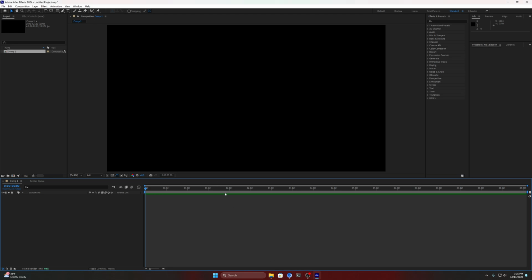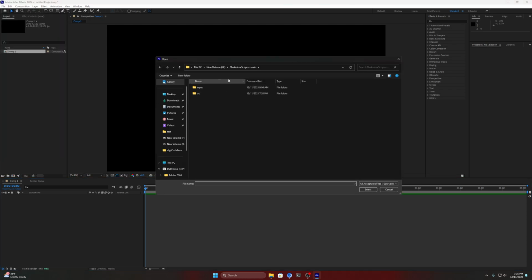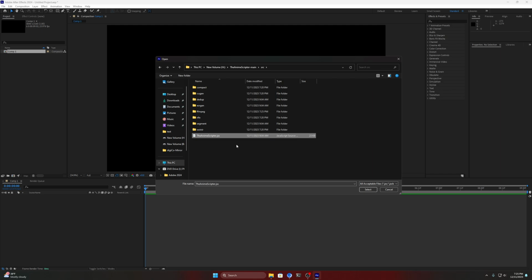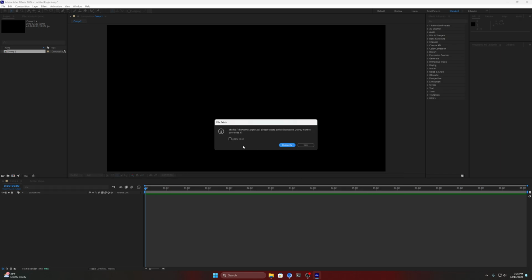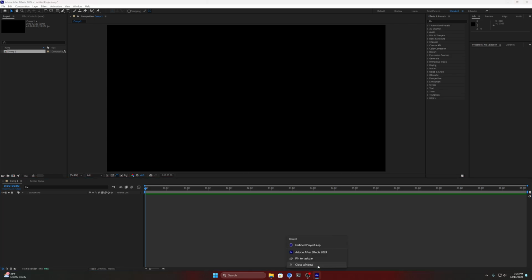Now everything should have been installed and the installer has closed. What you'll have to do now is press on File, Scripts, Install Script UI Panel. Inside the folder, press on src and there's the animescripter.jsx. This is the actual UI. This should not prompt for you, but I already had it installed, so I will overwrite it. This is what you should normally get. It's asking for a restart of After Effects.